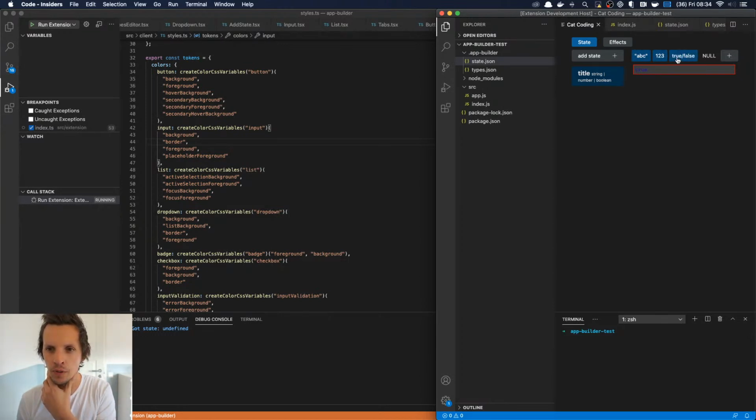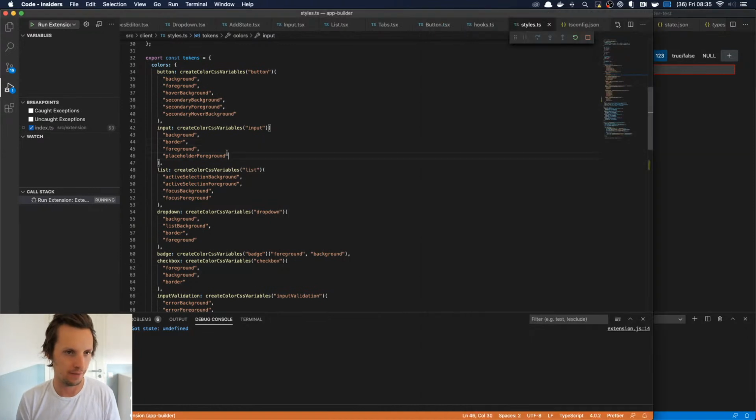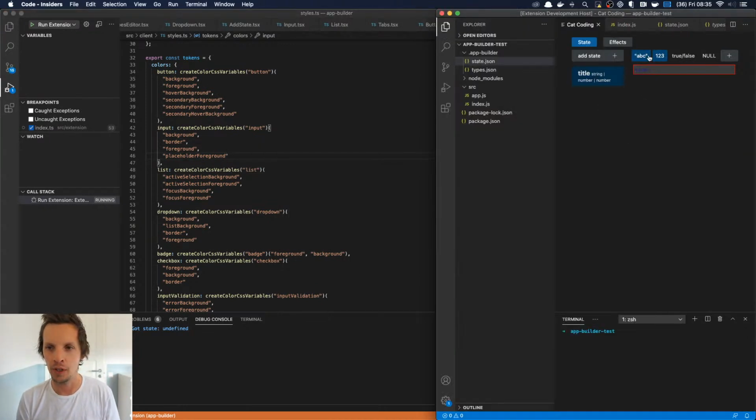Oh, number. Oh, it's added. Yeah, so I don't actually check. I only add the types now. I don't check if it's already there and then remove it. So yeah, we have to fix that as well. Maybe we can do that first, so that we can properly toggle these things.